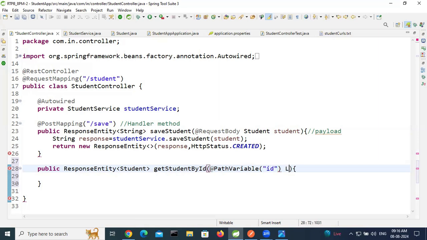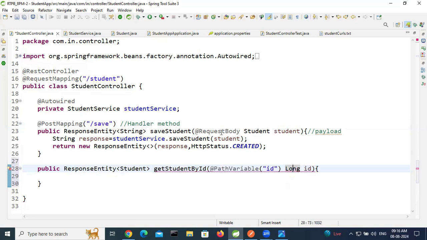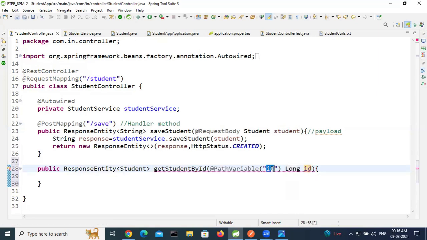Here I am adding Long id. This is the ID field, the primary key, Long id. This ID has a long type, so I'm mentioning the same field here.